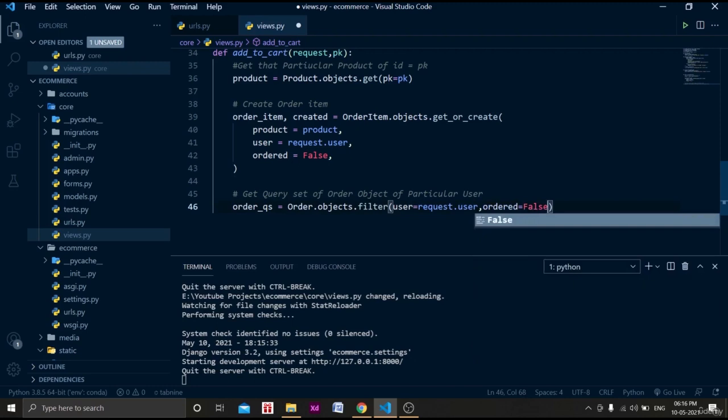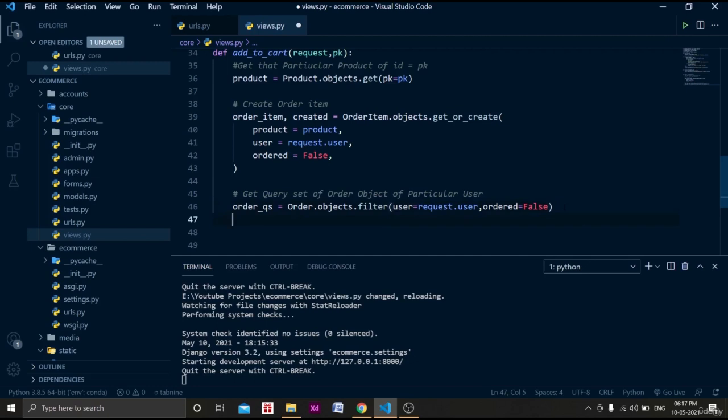So why do we use filter? Generally, if we want to filter the returned query set again, then we use order.objects.filter. So the filter command is used generally for that purpose. Here, all the order objects which belong to the currently logged in user and which have ordered equal to false will be returned as a query set.